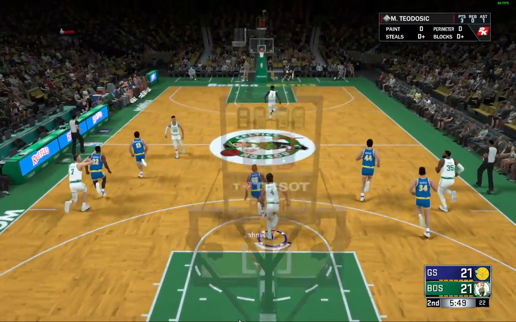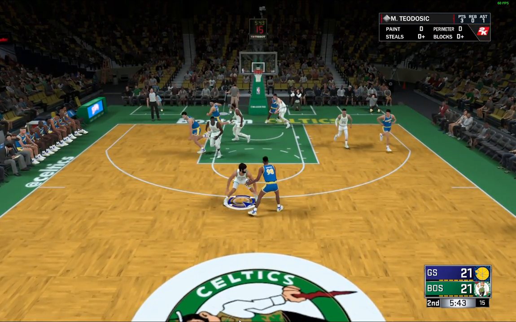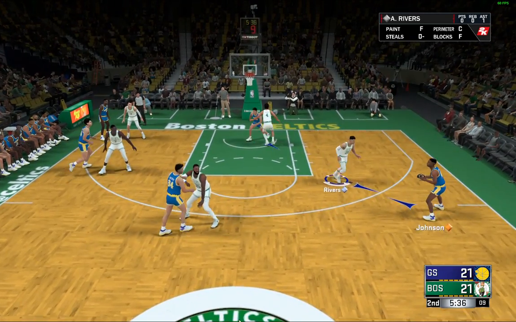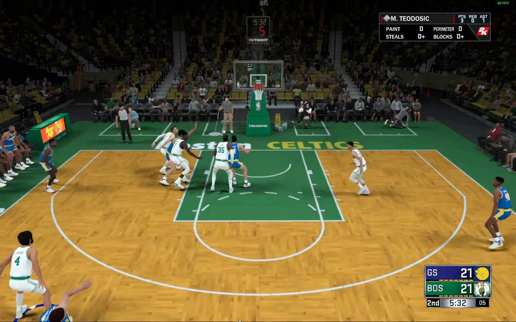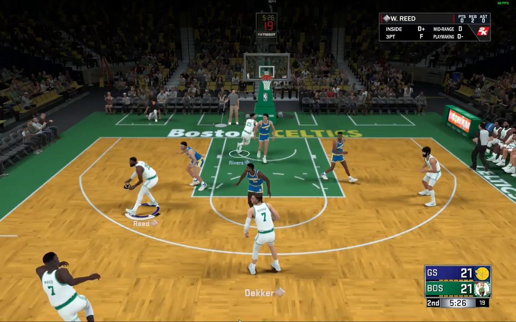Yeah, coming off that screen, wide open, just can't convert. I think, Greg, that's exactly what you want. The screen was solid. The execution just fell a little bit short on the shot. Johnson with a screen on Reed. Clock at 6. Marciulionis' shot is off. Feeds it to Reed.